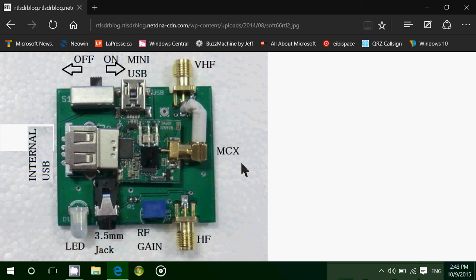Next series of videos will be on the tweaking part of the software, what I did on HDSDR and on SDR Sharp in order to get good reception for HF. Now, one last little bit of detail. I have noticed that this device is good on shortwave up to about 15 megahertz. It has some kind of slump there at 15, 16, 17 megahertz.